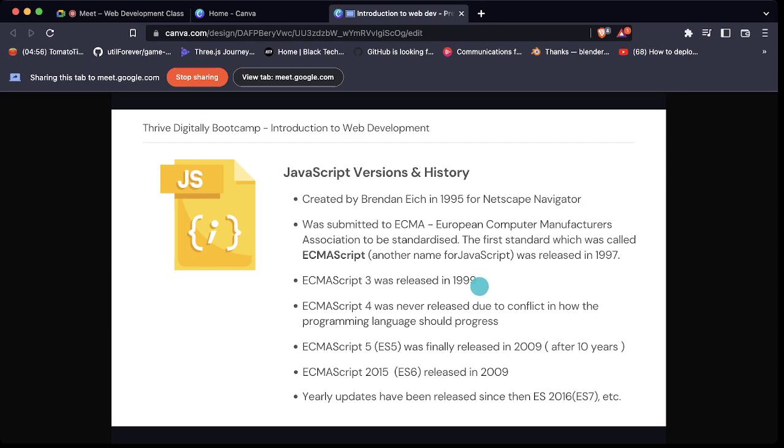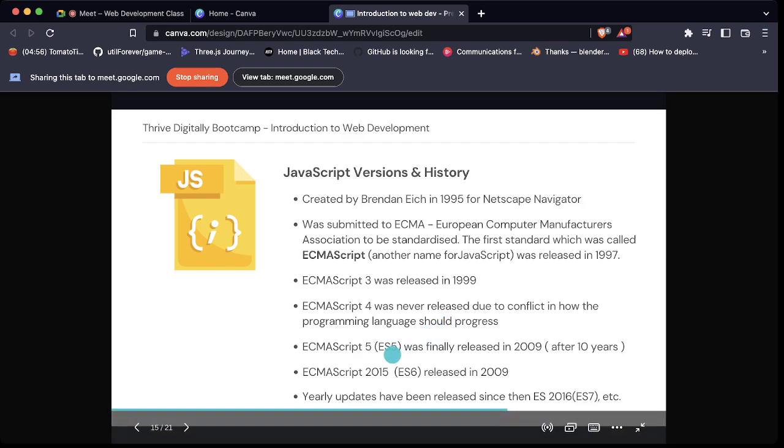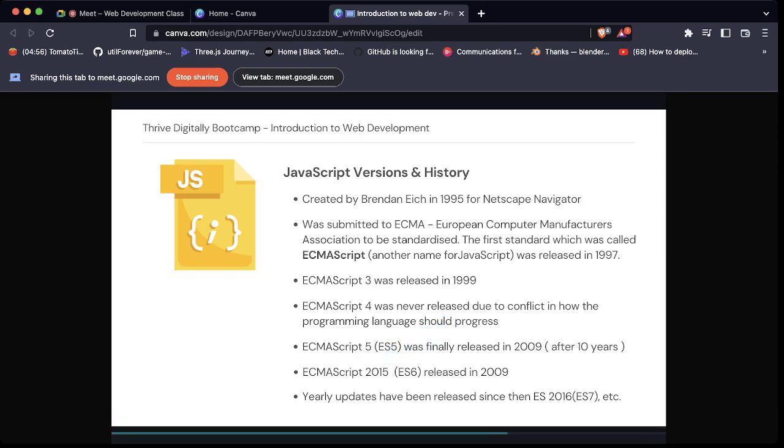Logically, after ECMAScript 3, there should be ECMAScript 4. However, there was never an ECMAScript 4. It was never released because there was a conflict on how the programming language should move forward. There was a disagreement, so they skipped ECMAScript 4 and finally released ECMAScript 5 in 2009.